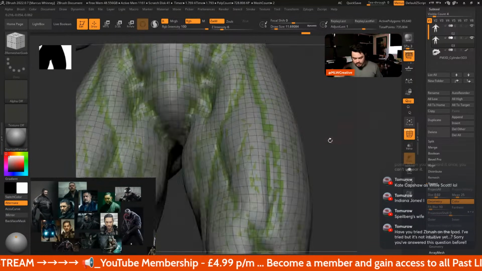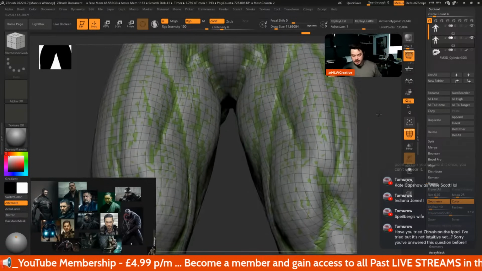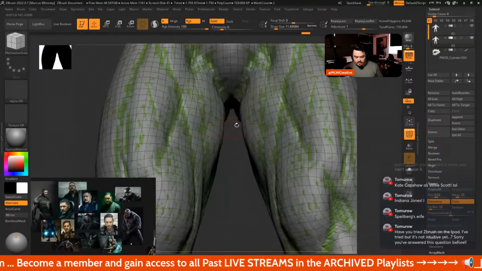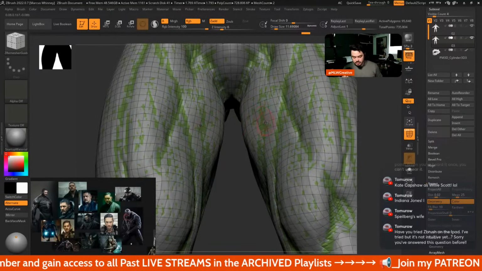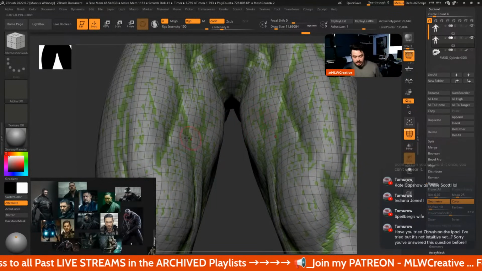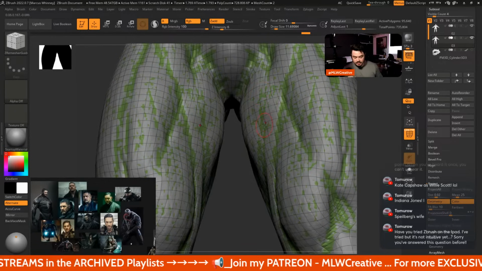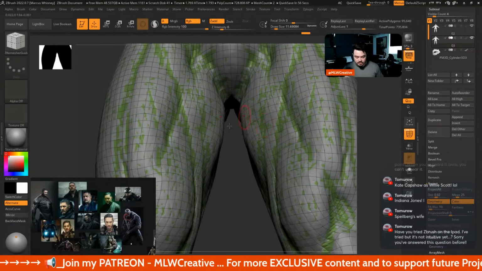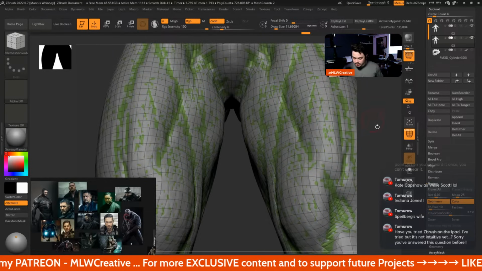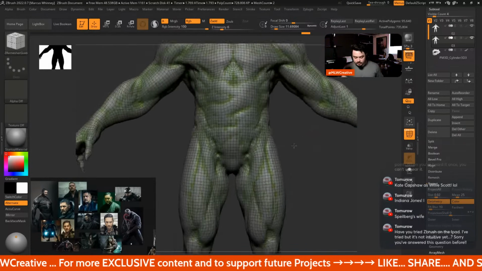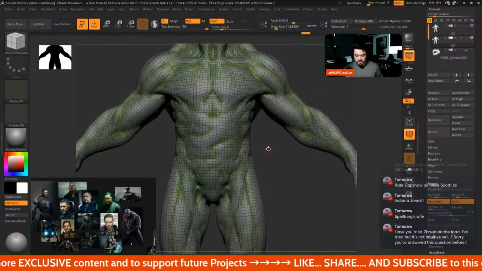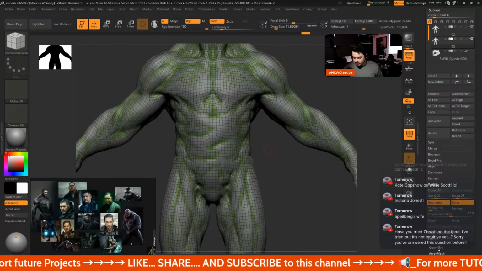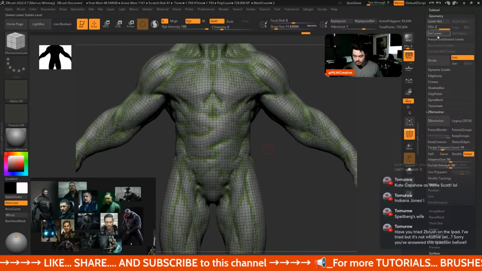But if the distance is too high, say it cuts the middle line here, this part of the leg will try to project onto this part of the leg, and then you'll have these stranding effects as the faces try to pull together because the distance is so high. So that's why the distance needs to be quite low, and that's why we go up in stages, so that we don't get any of that weird topology from baking the high poly to low poly.